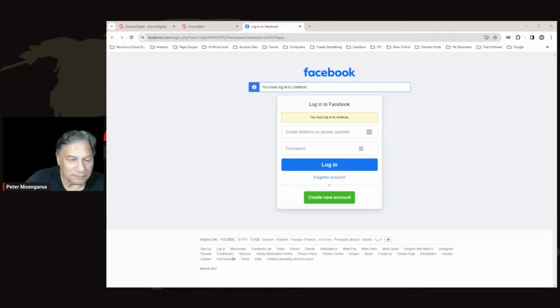It doesn't always play ball with you sometimes. You can't see what I see, but I'm just going to create an app in Meta for developers, and when you follow the instructions, that's what's going to happen for you.